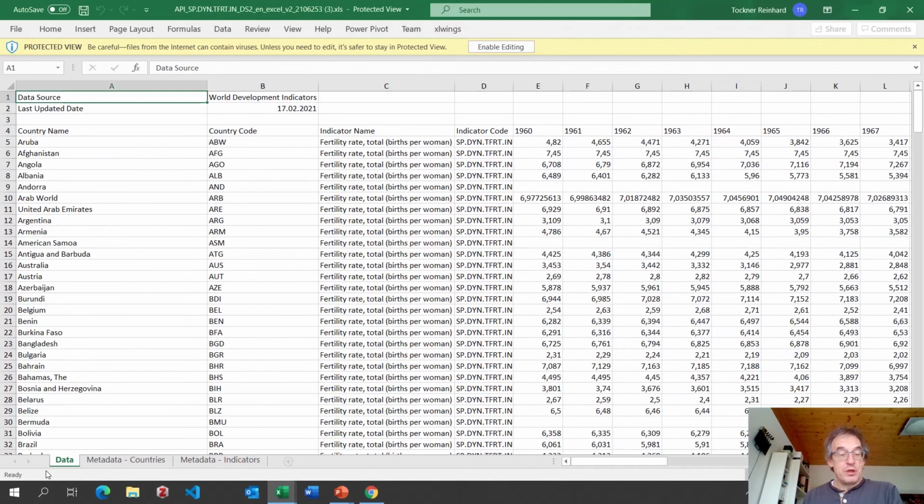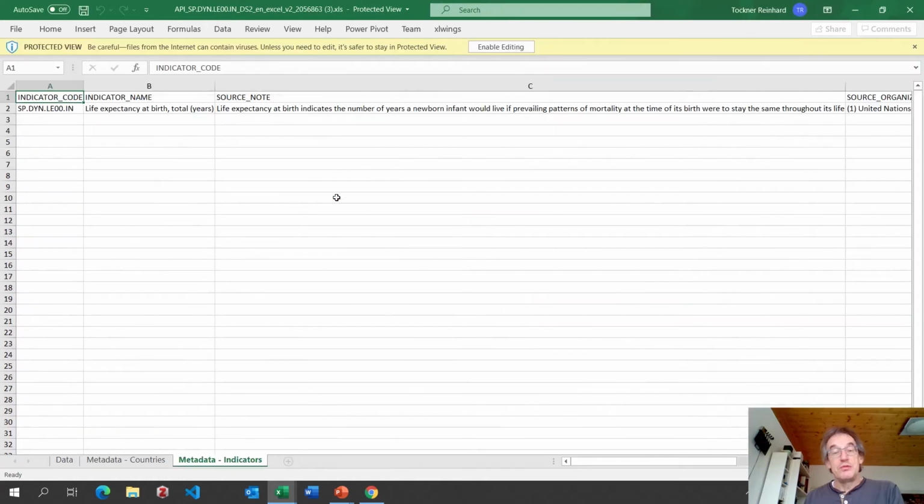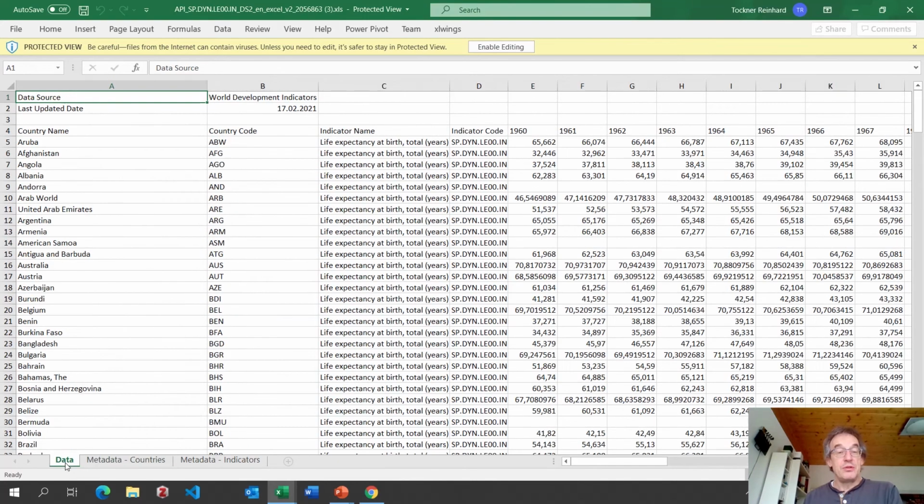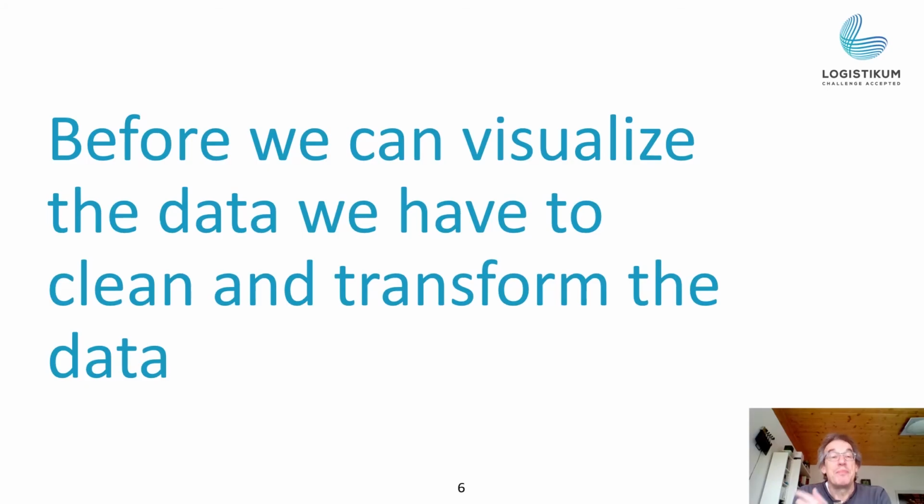And surprise, surprise, we have the same structure of this information from the World Bank: the indicator, the country information, and the data. So in the first step, we have found our data and downloaded it.